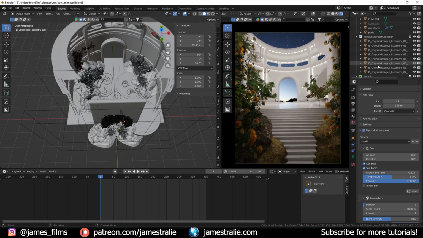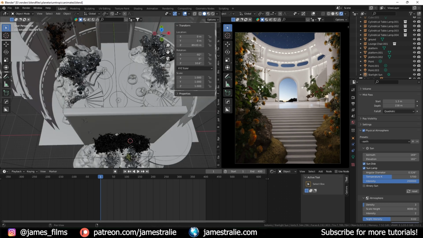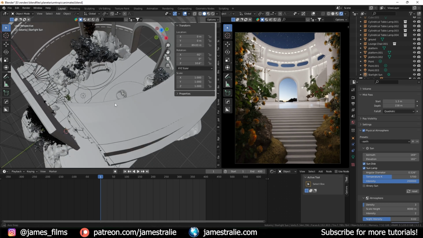And what I like to do, this file is a poor example of my organizational skills here, but usually I will organize lights into different collections and I can turn them on or off and see how certain ones are affecting the scene. So I group all my point lights or my lamps and stuff together so I can turn that on and off. I'll have general splash lights.